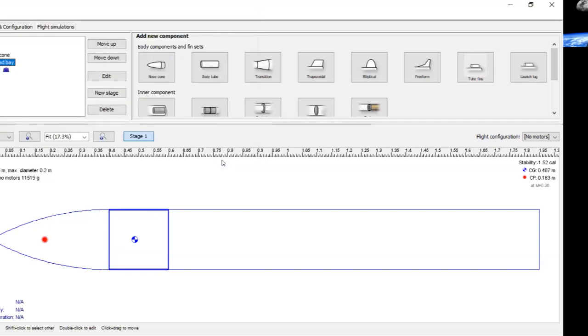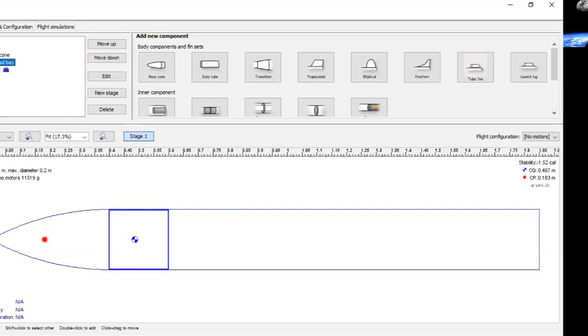Right, now we need some fins. The purpose of the fins is to provide stability. To do that, the program has to calculate where the center of gravity of the rocket is and where the center of pressure is. I'll just explain the center of pressure in a moment. I'm sure you're all familiar with the center of gravity. So I'm just bringing up my crib sheet.